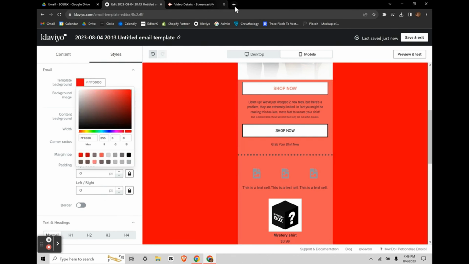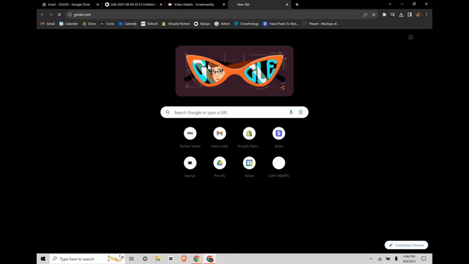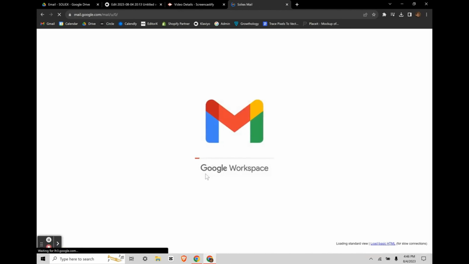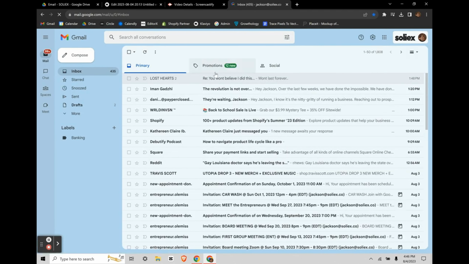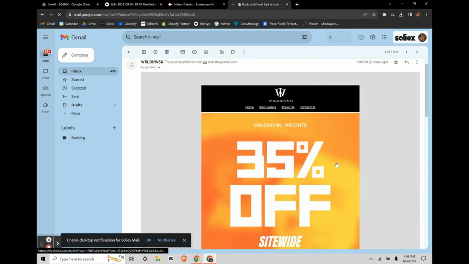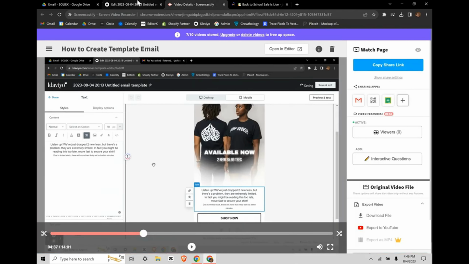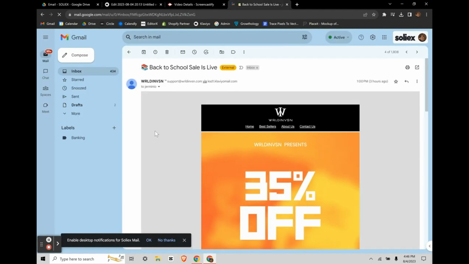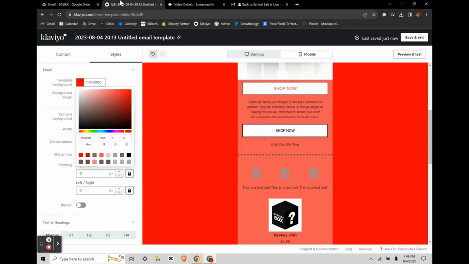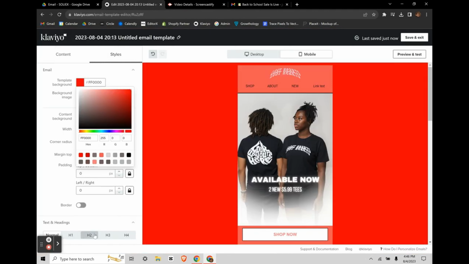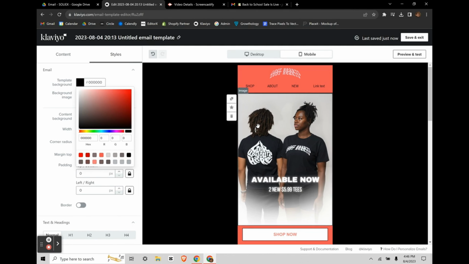So if we go to Gmail really quickly, I'll show you an example of what that means. Hopefully you guys don't see anything that matters. Let's go to World of Visions email. See how their backgrounds are gray. So you can make the background of your emails gray, but this is mostly just going to appear on desktop. But see how this is gray? Sometimes they're white, sometimes they're black. You can change those there. So those are the main settings you need to go over. The next video, I'll actually show you how to create this template right here.